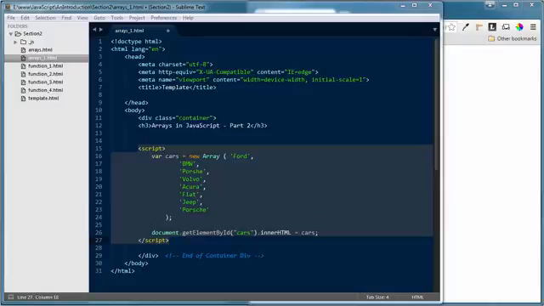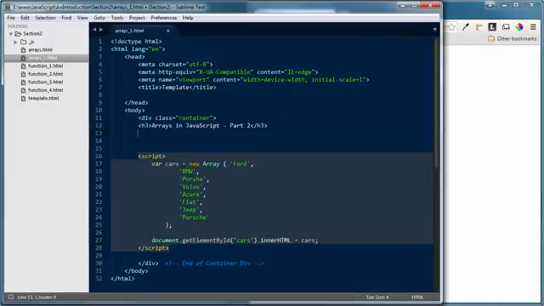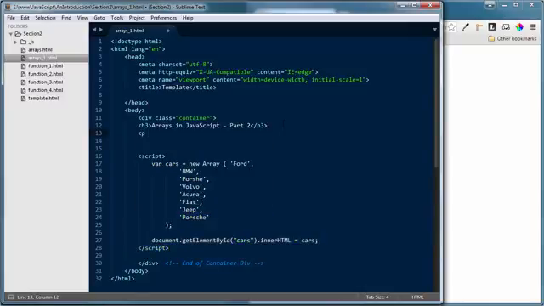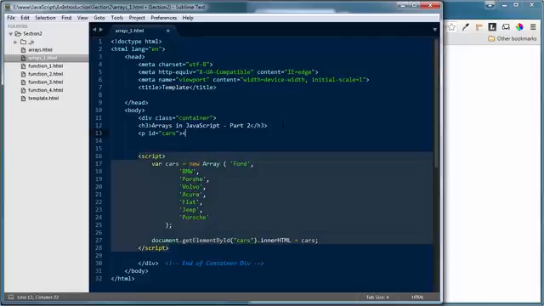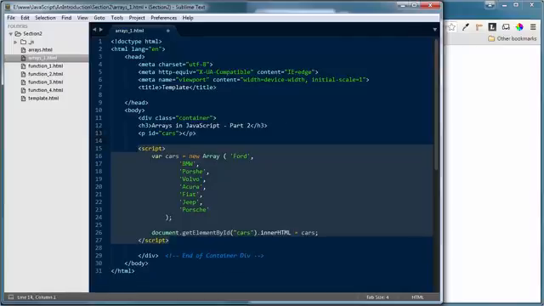But what I've got to do in order to do that, I've got to go ahead and create that paragraph under my H3. So I'm going to set up my p tag. I'm going to give this an ID equal to cars. Then I'm going to close the paragraph and then close my opening tag and then close my paragraph tags. And that's just so I can actually display this inside my document. And that's what we're doing with the document.getElementById cars.innerHTML. I'm going to display the values that are inside my array cars inside that paragraph.